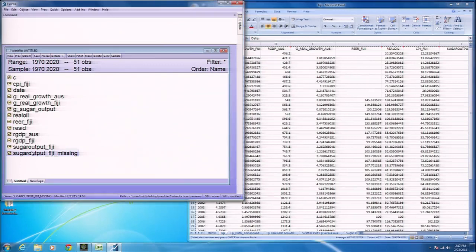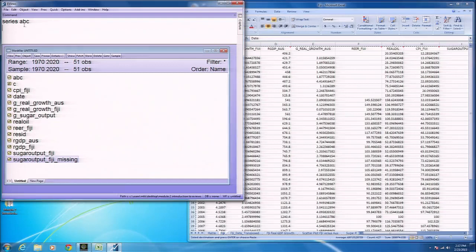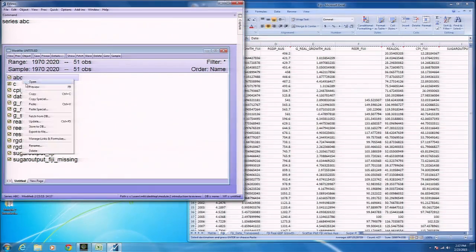And like any object, it has attributes and it has methods associated with it. Now, the first thing you have to get used to in eViews is how to create an object, and there are many ways of doing that. But perhaps the easiest way I find to create an object is simply to type the series command, and we'll just call it series ABC. Notice that immediately eViews creates a new series object, with the appropriate icon, the little yellow icon with what looks like a time trend on it. And that's essentially a new container for a new set of time series data.